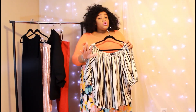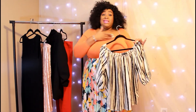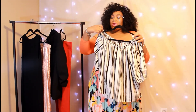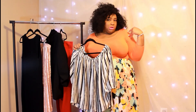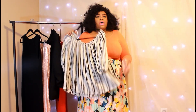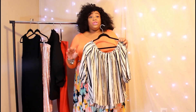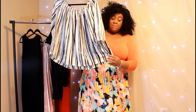Because you want it to be work appropriate, you need to be a little more modest and conservative. Make sure it's not showing too much, though you can show a little pop of cleavage if you're wearing the look straight after work to a night out. You also want to make sure the top has some length to it, since a lot of off-the-shoulder tops are cropped — which is fine for weekends and summertime, but when you're on the clock you don't want to cross any dress code violations.